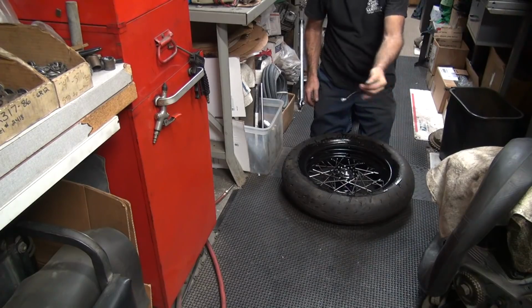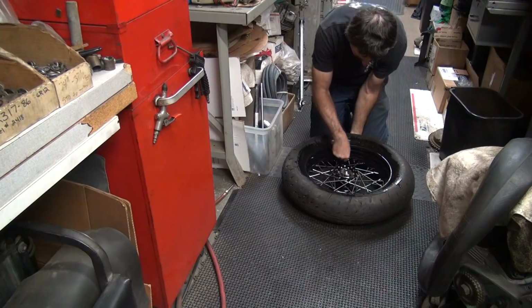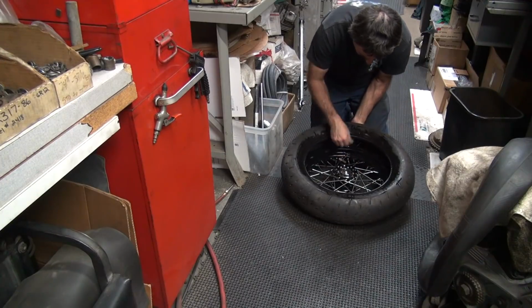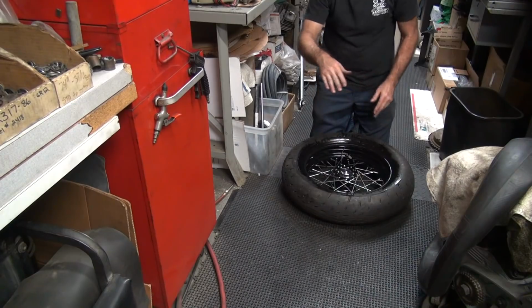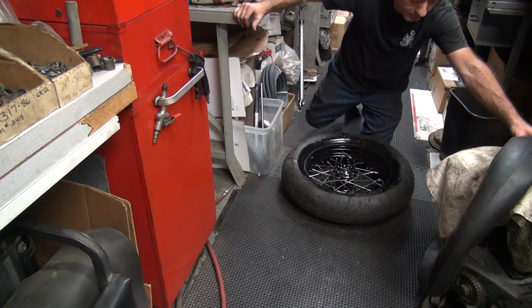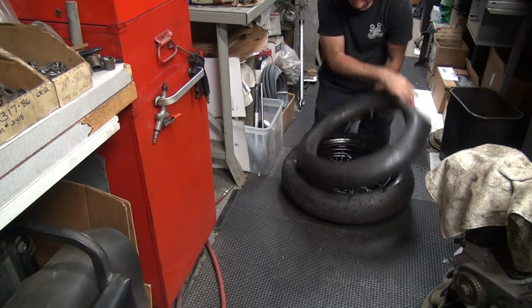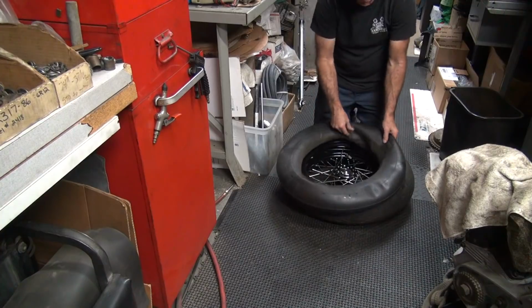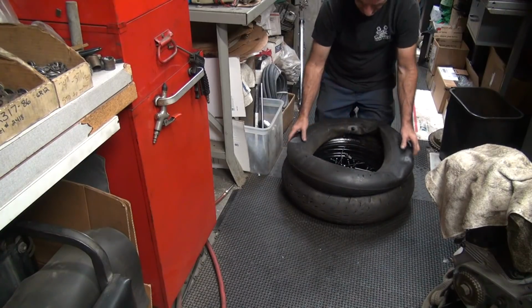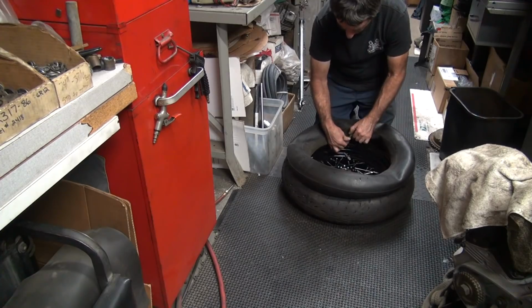Okay, I got a tube installer. This basically screws on into the dicky and you pull it out through the hole. Saves a lot of time. My fingers aren't skinny and nice and flexible like they used to be, so I have to cheat now. Okay, make sure there's no dirt, rocks, or chips in your tube. The offset goes up because that's where the valve stem hole is. So I'm going to screw that on the end of it.